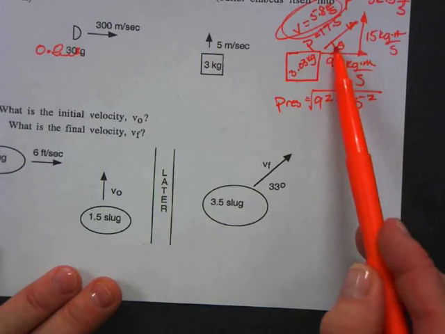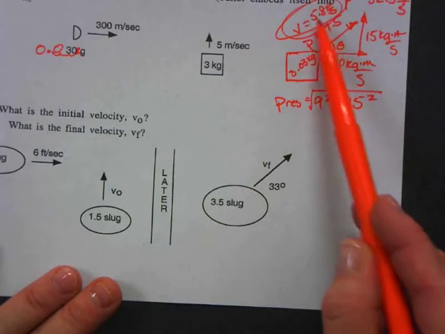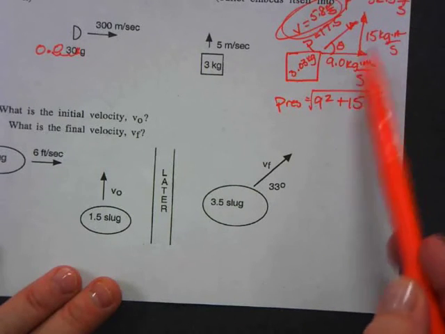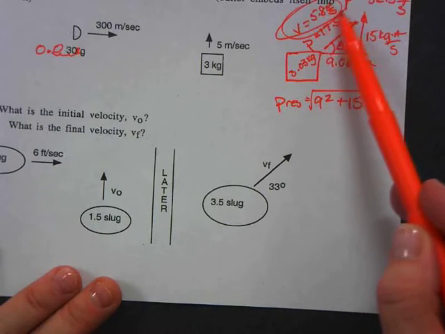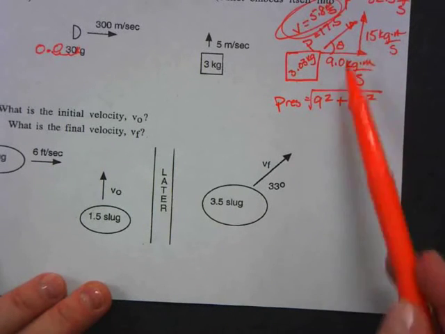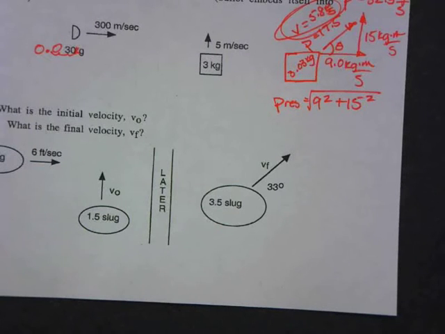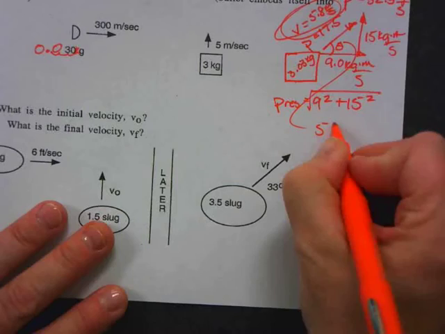remember that when you solve for an angle, you have to use similar terms. So I don't want to mix 5.8 with the 9 and the 15. Those are momenta, right? The plural of momentum. And this is a velocity. So just don't use the 5.8 when dealing with this triangle. If these were in velocity terms, then you'd be fine. Okay? So I'm going to use tangent, 15 over 9, and I get about 59 degrees.